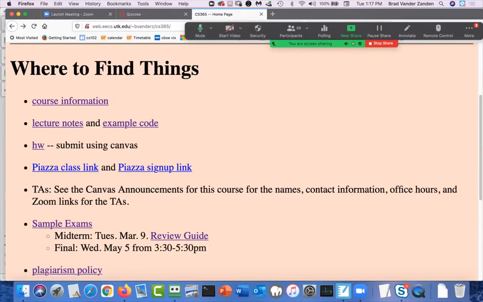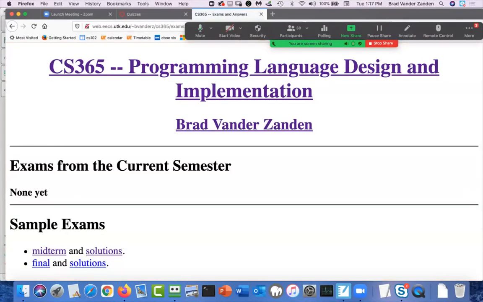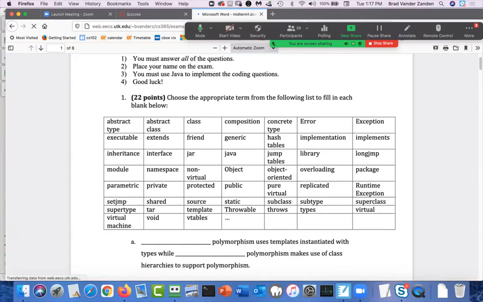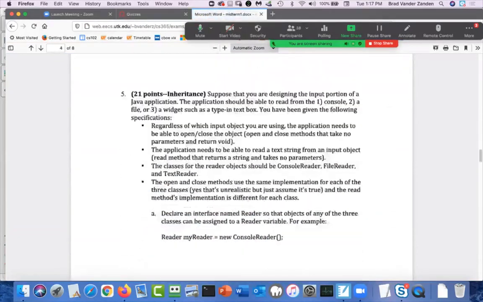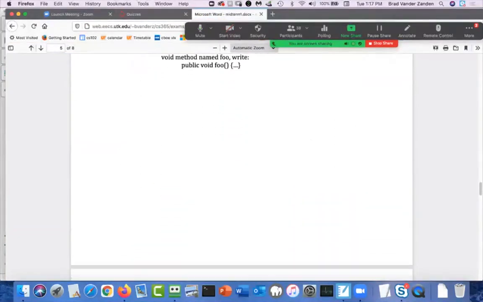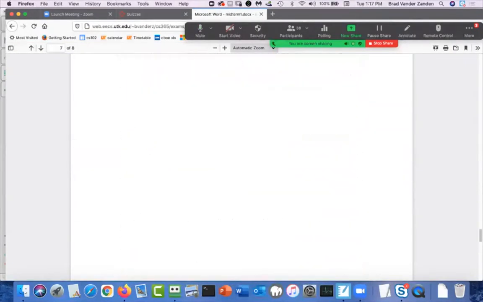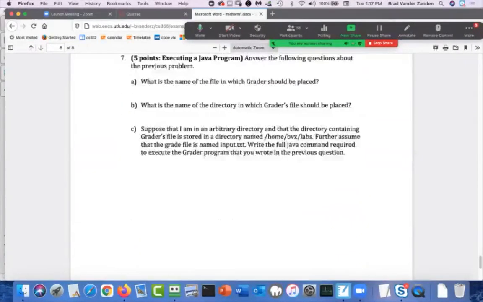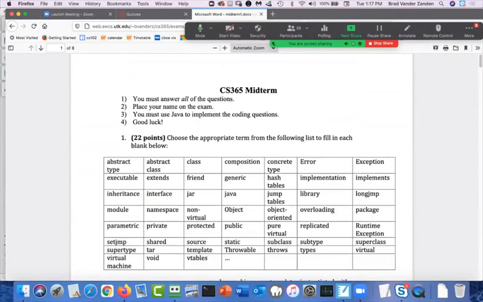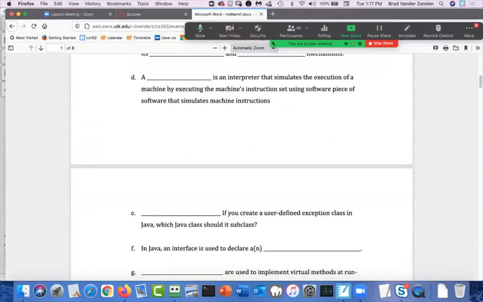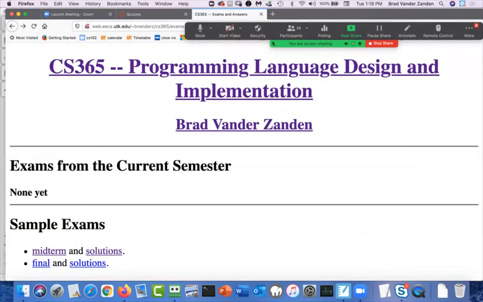Okay, I will highly recommend these sample exams because I actually did choose one that is pretty consistent with what I did for this one. The numbers are pretty close in style to what the exam looks like. The only thing is with inheritance, there won't be any drawing because there's no way to upload a file. So the inheritance will involve doing class declarations.